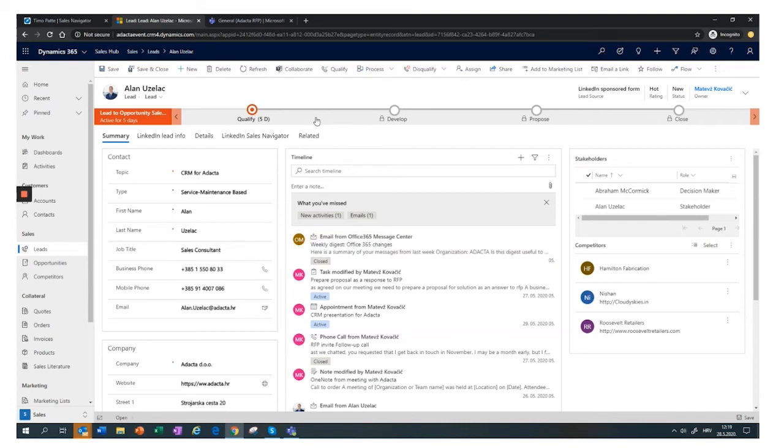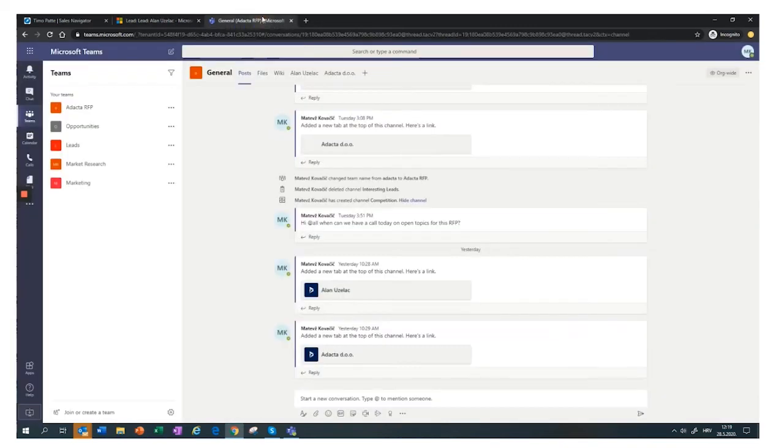Above the lead, you will see the Teams Collaborate button, where you connect your lead with a Teams group or channel, which will be used primarily for communicating internally for this particular lead. This needs to be done just once per each lead before you start using it, so that all the data regarding this lead is synced in both solutions. Again, something that I already did to save time for today's demo, but it's basically a couple of clicks away. If I switch to Microsoft Teams, I will see that I have a couple of things here.